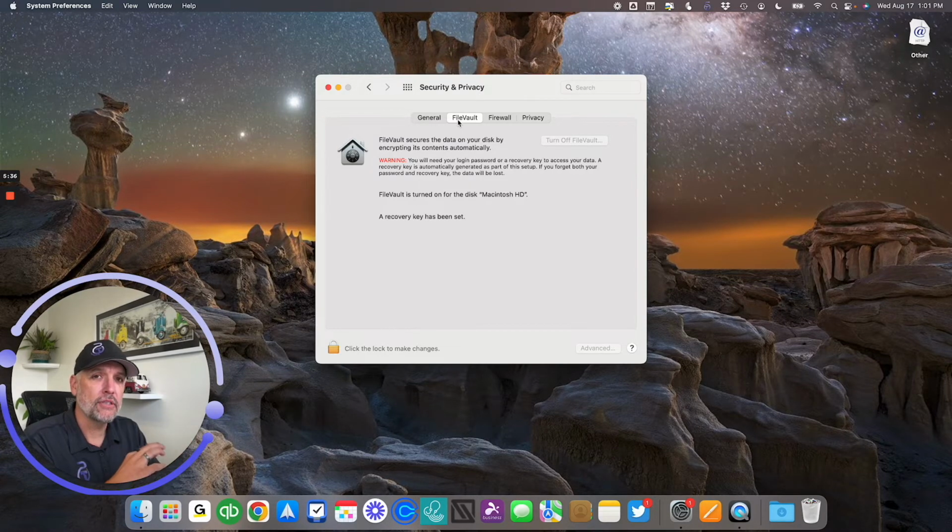And if that's not turned on, there are ways to reset the password to the computer to get access to the data. If I was the one stealing your computer sitting in the passenger seat of your car and you did not have this turned on, I could probably get access to your data within a few minutes. There are workarounds in the back end to be able to do that. But with FileVault turned on, my only option in order to use that machine or to get access to it and keep it as my own would be to erase the drive. And so that way, it's just an extra layer of security, so that way you know your data is safe in the event that your computer is stolen, as an example.